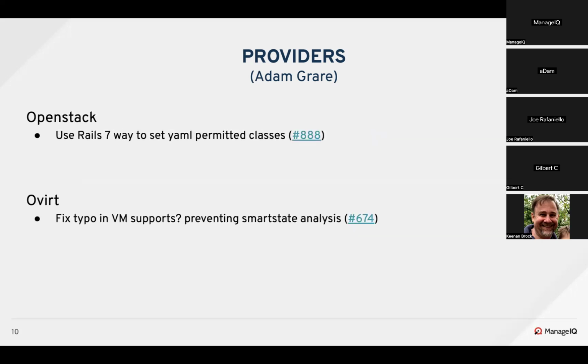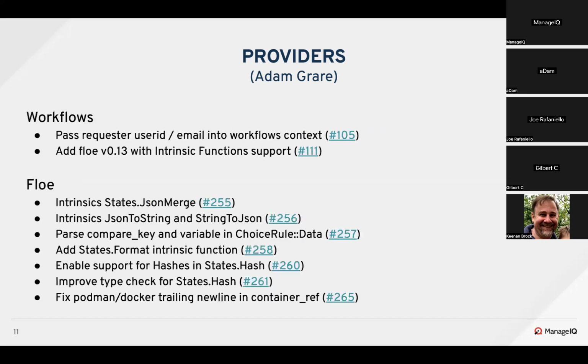And same thing for OpenStack. And for oVirt, we fixed a typo in the VMware support smart state analysis that was preventing you from being able to actually click the button to run SSA for oVirt. And next slide. I think that's it. Over to Joe. Oh, no, sorry, I forgot.